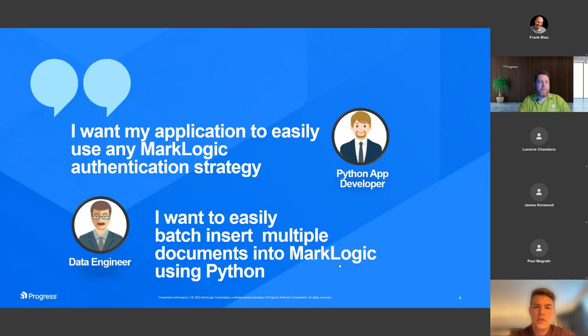For those of you that aren't aware, we recently published a blog post on how a user could use Python to interact with data in MarkLogic. I'm not seeing a tab where I can easily post it in a chat, but I'll ask Phil or James to post that at some point. Essentially, we walk through a lot of the functionality: here's a way, using Python, to create a MarkLogic role, create a MarkLogic user, load your data, search your data, update the data, create a view, say using a TDE, and query for rows.